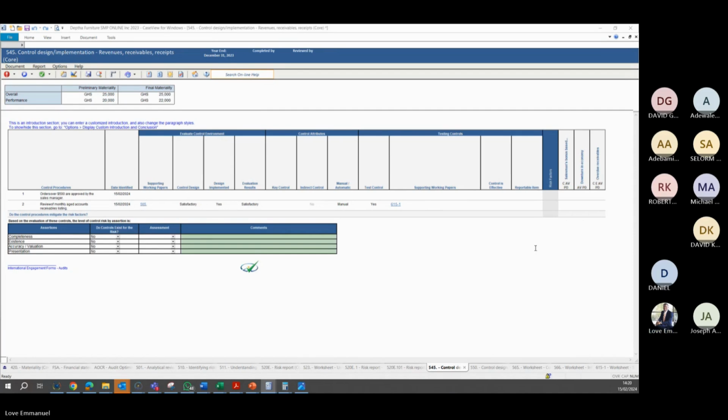Now, we raised our risk earlier, but we have not concluded on the risk. Now we want to go back to the risk, now that you've raised your control and done your walkthrough test. So let's use overdue receivables from here. Let's come back to overdue receivables.